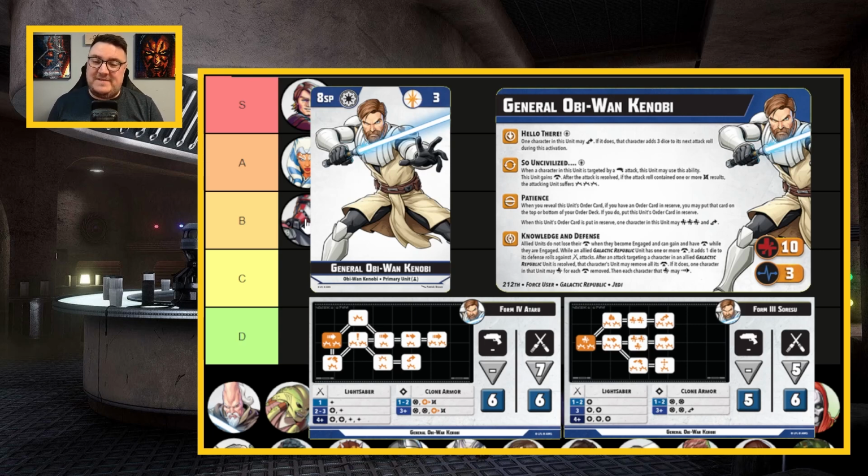I think knowledge and defense does so much that they kind of had to temper it with his stance cards. But unfortunately, it does mean that he is a little bit lackluster during his activation. And if you're activating a primary, these are the types of characters that you go, Shatterpoint, primary, away we go. I just don't feel like you really have a Shatterpoint in Obi-Wan.